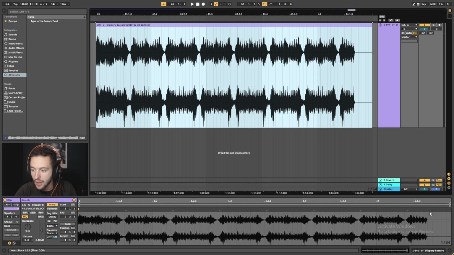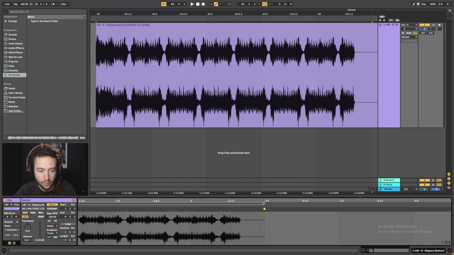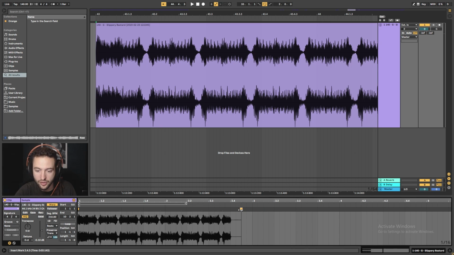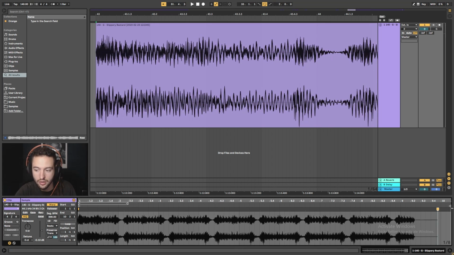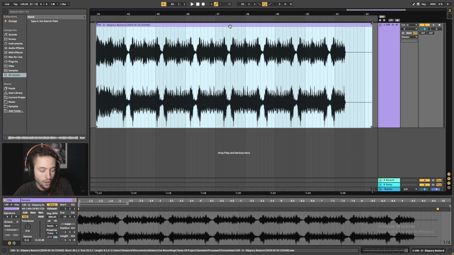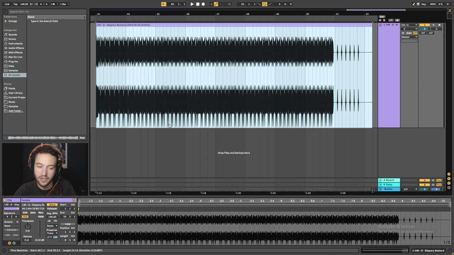I can again place my cursor at the end, double click to create a yellow node, and pull that up, and then I can grab this, and if I zoom out, I can pull it to the maximum limit that it'll let me stretch to, like that again. I click on the clip, press Z so it zooms out again, Control J to consolidate, and so on, and I could keep going.